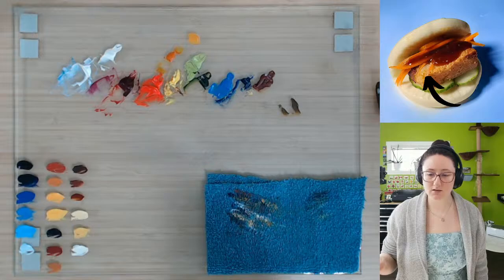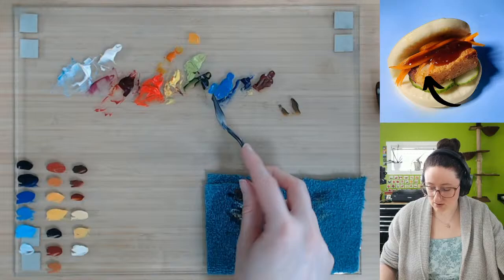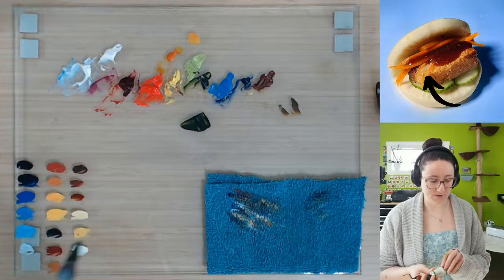Hold my sleeve. So I've got sap green and cadmium green as well. And we're gonna, I think, start out with the darker one. So we'll go, this actually, the sap green is a mix. It has Indian yellow in it. So we could mix that green as well. What is it? It is Indian yellow and phthalo blue. Oh, phthalo blue is actually one of the other new colors that I got.